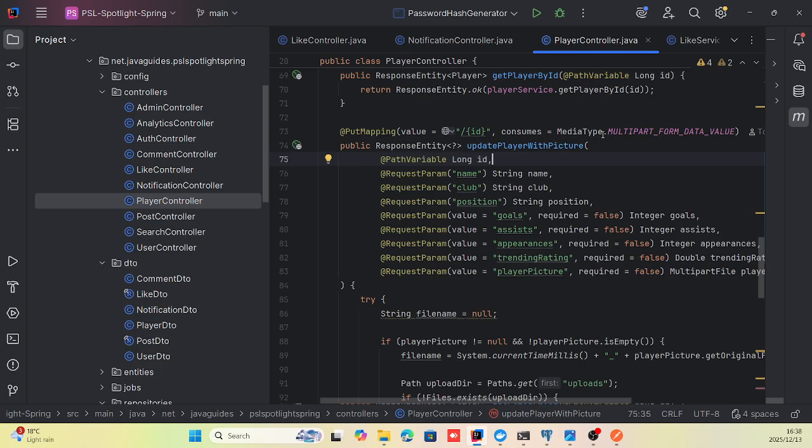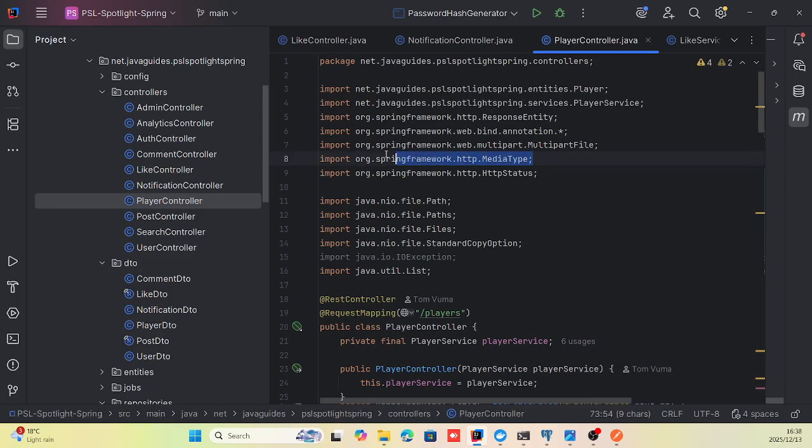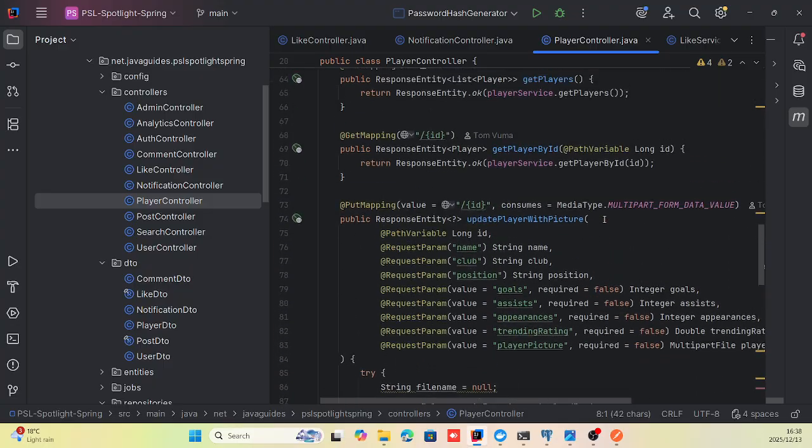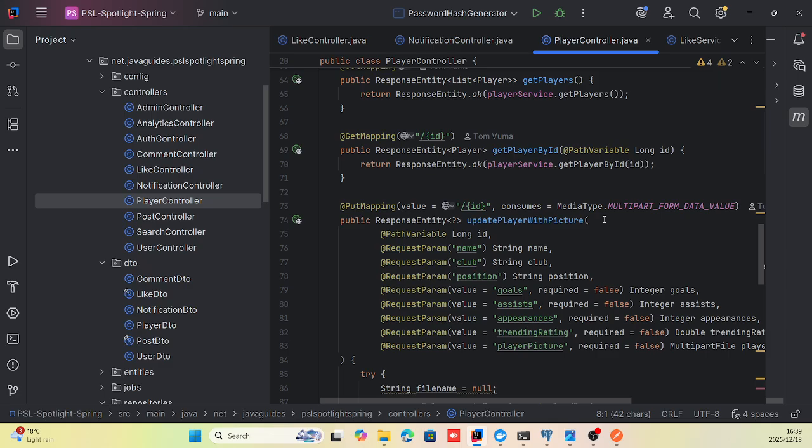I've also placed in here the multi-part form data value as an argument, the media type, which I imported here. What this does is allow us to add images to the application when we're creating a post, creating a player, or updating a player's details. You can use the multi-part form data value, which allows you to add images as well, not just text.